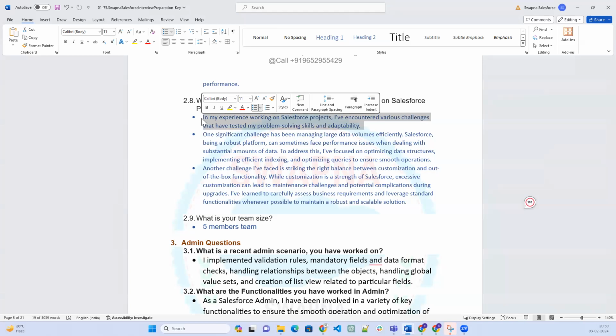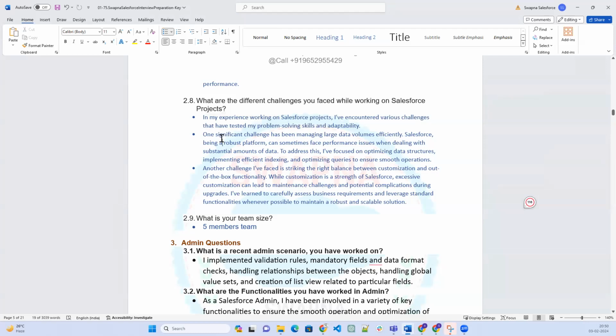Out of those, one significant challenge has been managing large data volume efficiently. That means during data load, or whenever we are retrieving data from the integration side. Whoever has more than 5 years definitely has experience in integration.